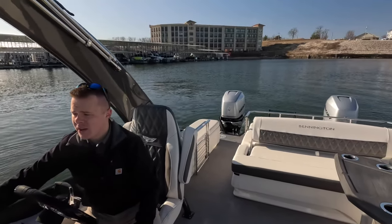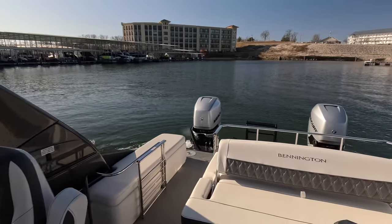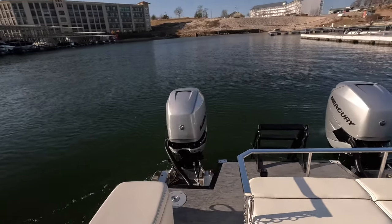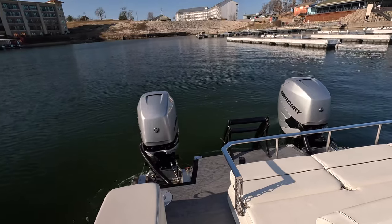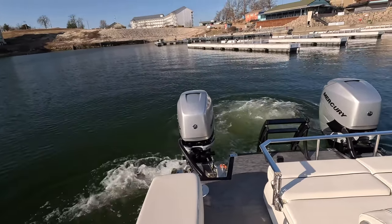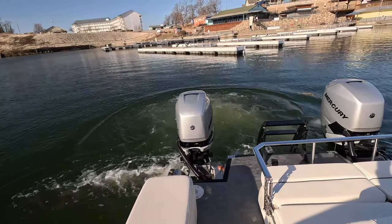So I can just back straight out. As soon as I get out of the slip, I'll give it just a little bit more. And then once I'm clear, I can flip the boat around. I'm not touching the sticks or the wheel at all. This is just with two fingers. I'm gonna flip the boat around right here. Now I'm to open water, just like that.